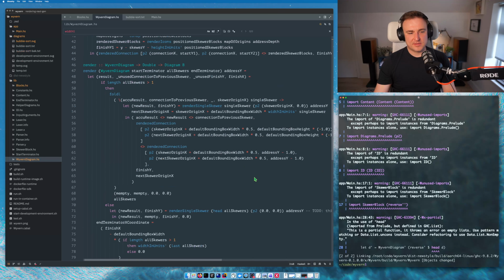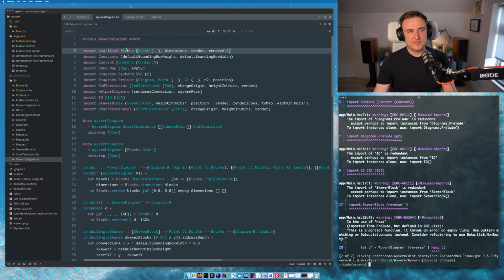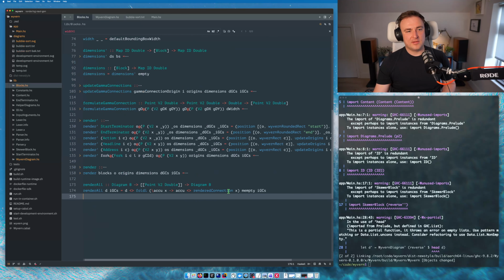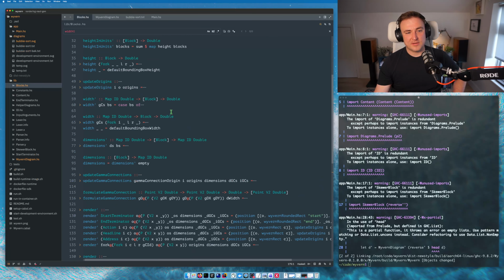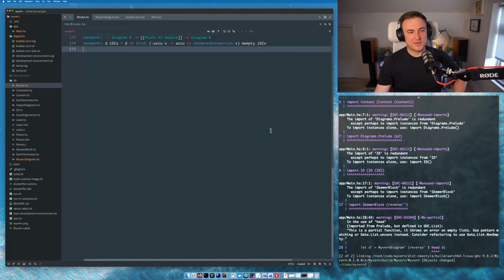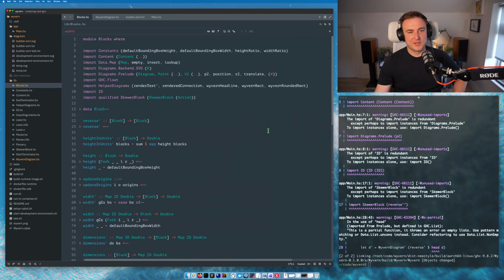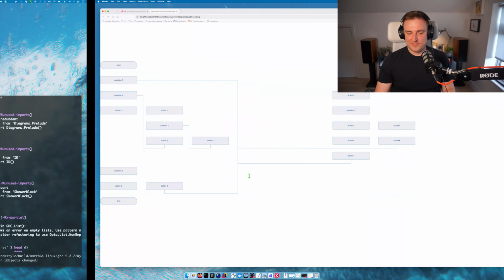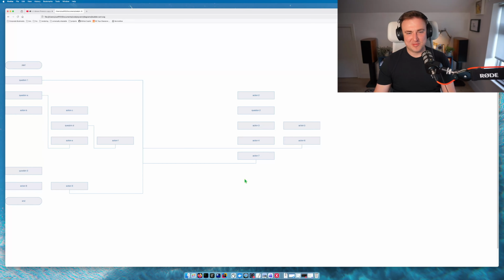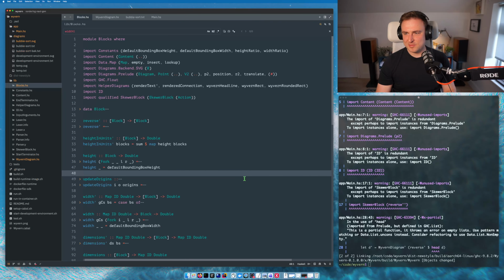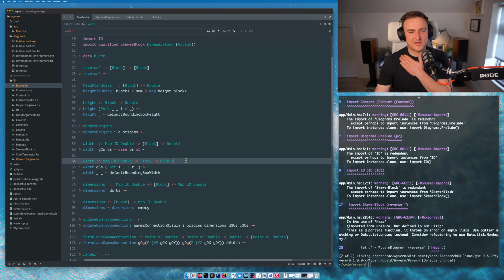Okay, so this is good. And the blocks module, we reduced to under 200 lines. That is beautiful. Very nice. Well, it would be even nicer if it actually produced reliable results, but let's look at the time. We still have a little bit of time to figure out how to address that problem with widths. Because right now, we only track the widths of connections.